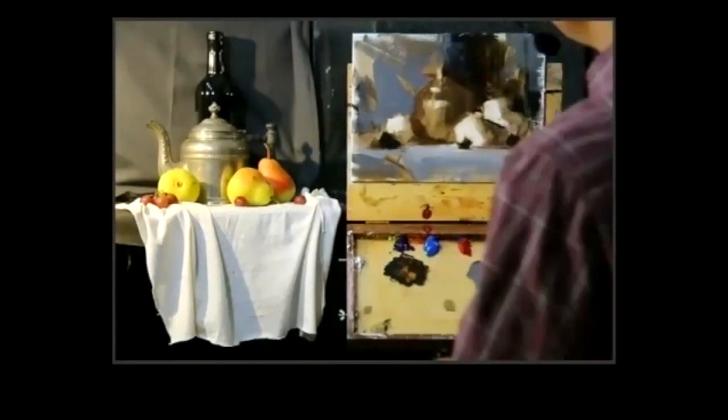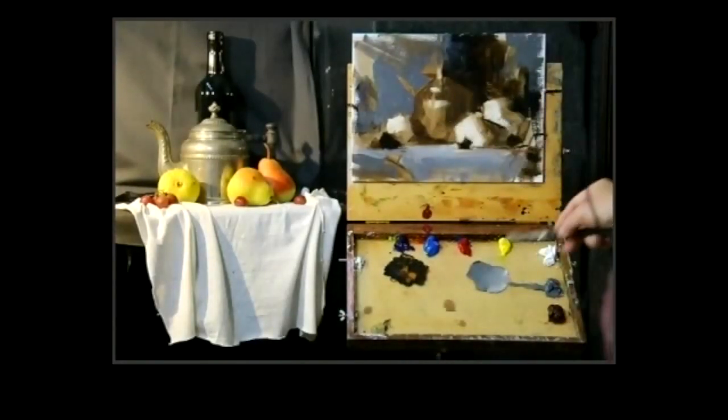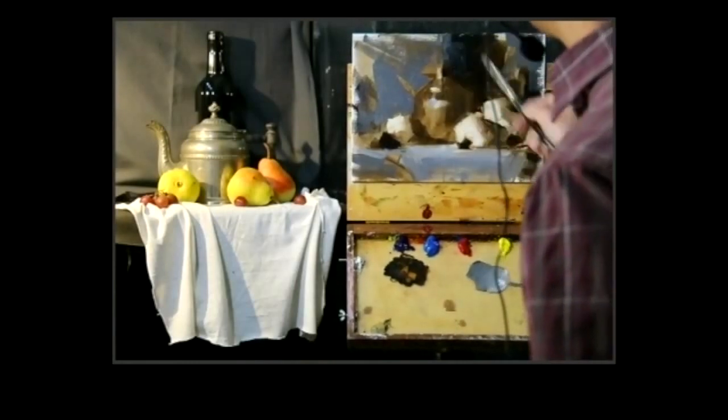Maybe we call that an intermediate stage for color before really doing the color. Some of the white I can use to indicate the highlight part.